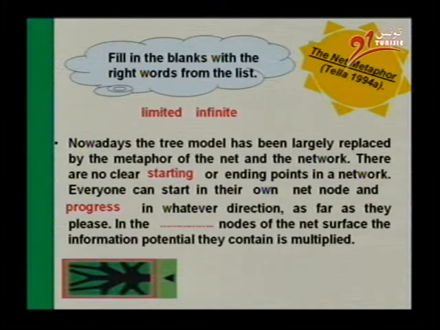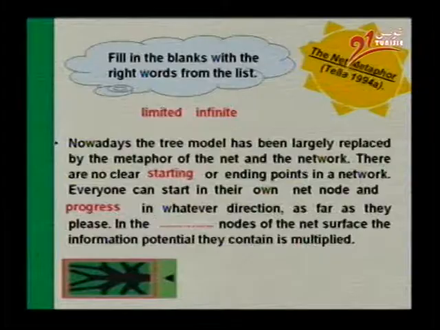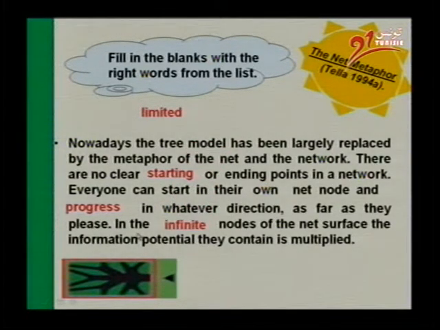Nowadays, the tree model has largely been replaced by the metaphor of the net and the network. There are no clear starting or ending points in a network. I'm checking my paragraph to make sure that I've put the right words in the right places, and this is very important to check your exercise when you finish it. Everyone can start in their own net node and progress in whatever direction as far as they please. In the infinite nodes of the net surface, the information potential they contain is multiplied. Yes. Right. Care and share.